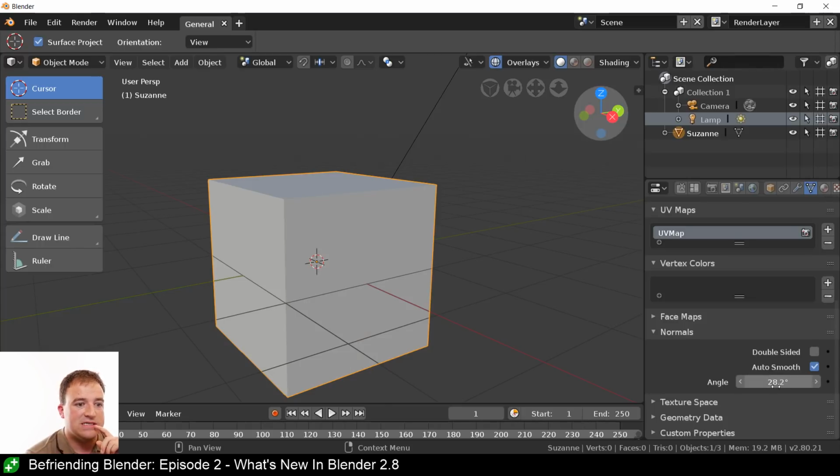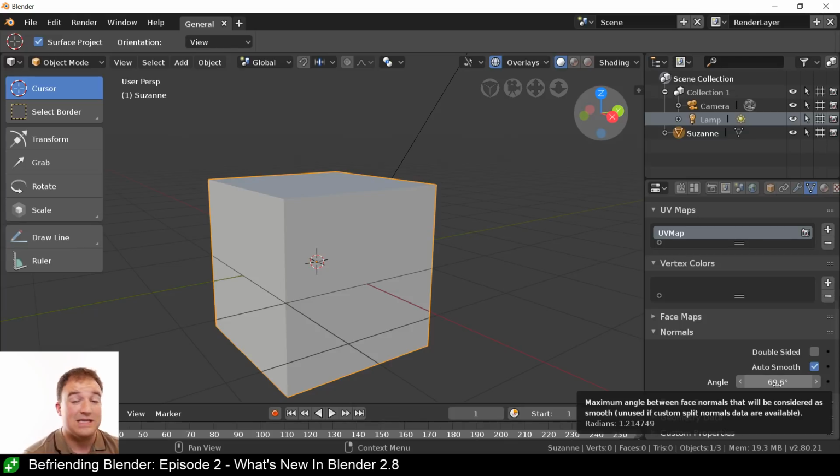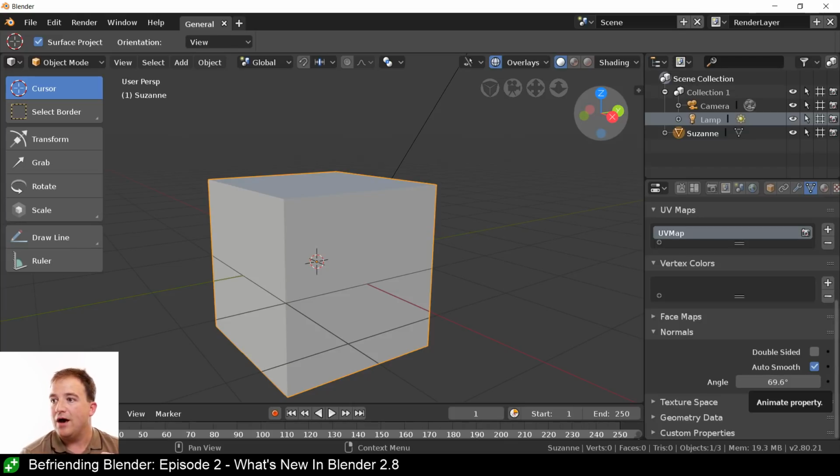So yes, this is one of the settings when you're exporting to the Unreal Engine that you'll want to set, because I think this one comes across, and it's one of the warnings that when you import a model, an FBX, over into the Unreal game engine, it does ask about your normals and the auto smoothing. So I think that's going to be quite important. We can see if we raise that above 90, which all of these faces are at 90 degrees, it's going to make it all smooth again. But yes, as always, there's more than one way of doing something over in Blender.